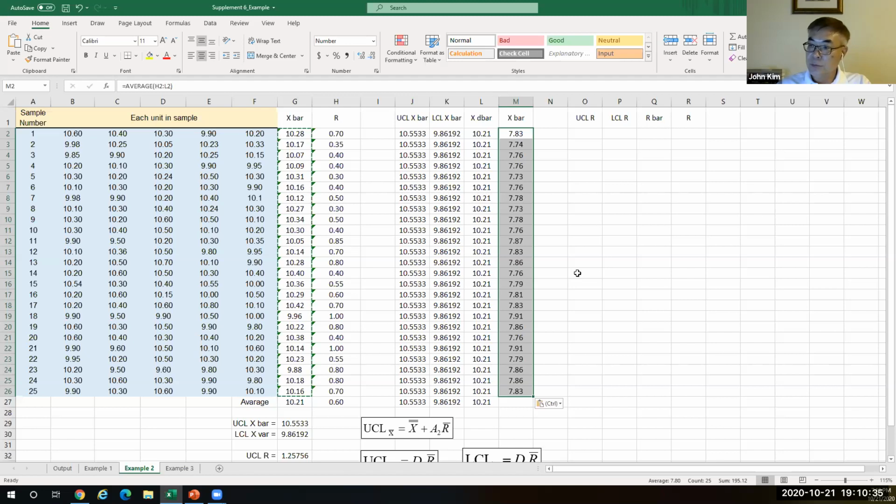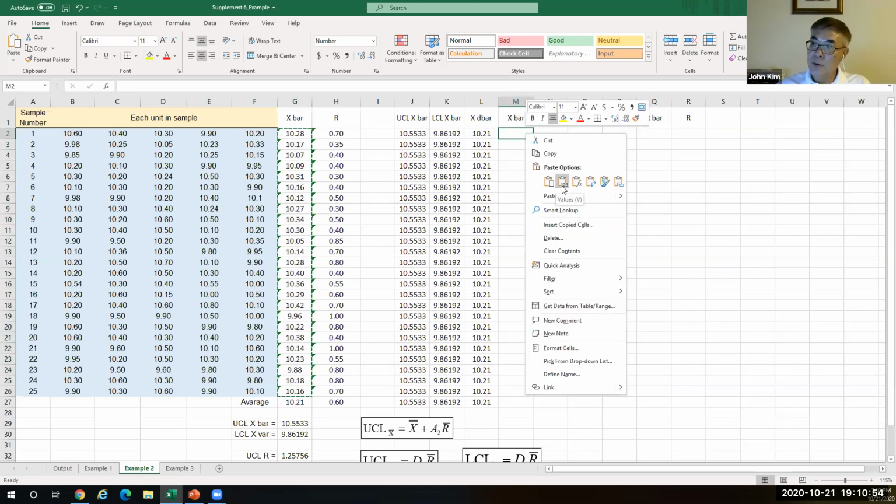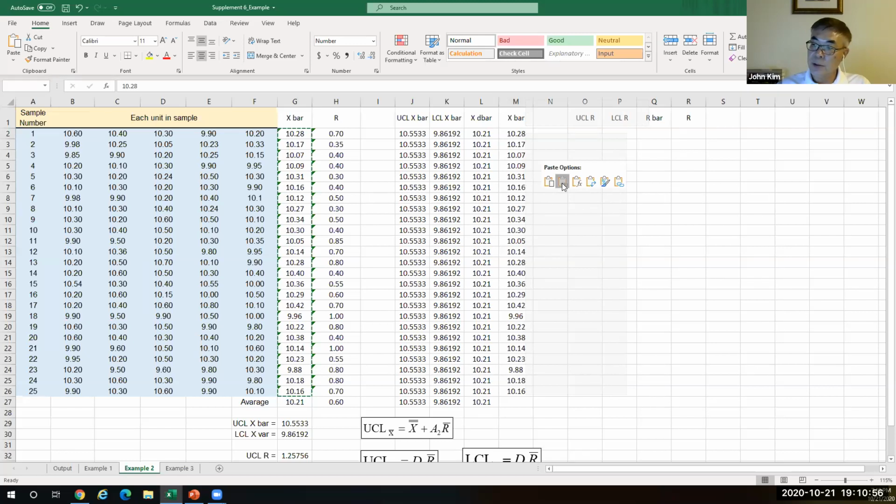So use right click, oops, do it again. X bar, Control C, and then right click, and then only numbers. Then just copy now. We don't need this cell.